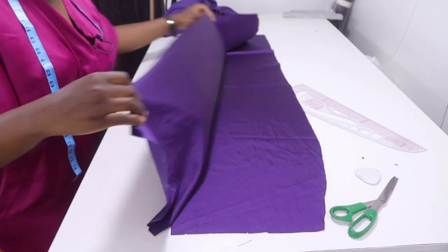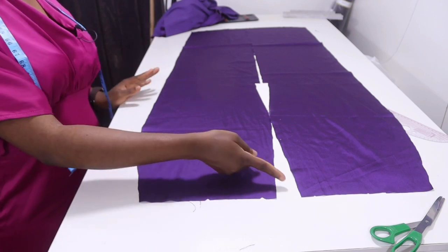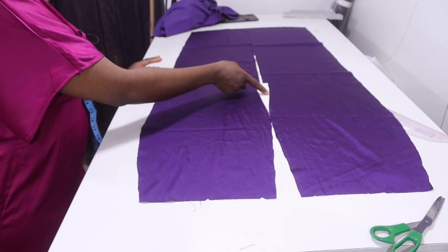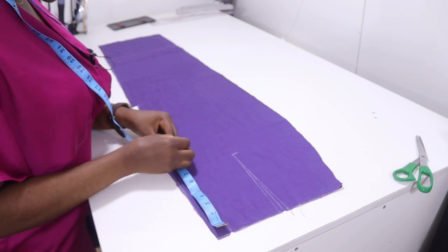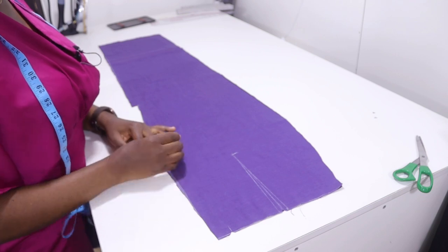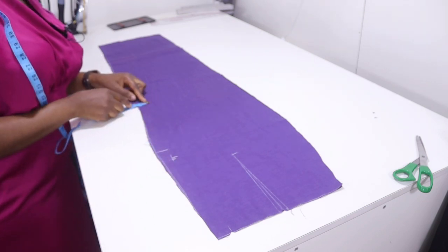If you open the back, can you see? You can see the contour we did here. You can see this one also. So from the beginning here, I'll measure 10 inches downward. I'll note that point, and then from that 10 inches, I'm going to close it with 1 inch all the way to where I want my slit to start from.